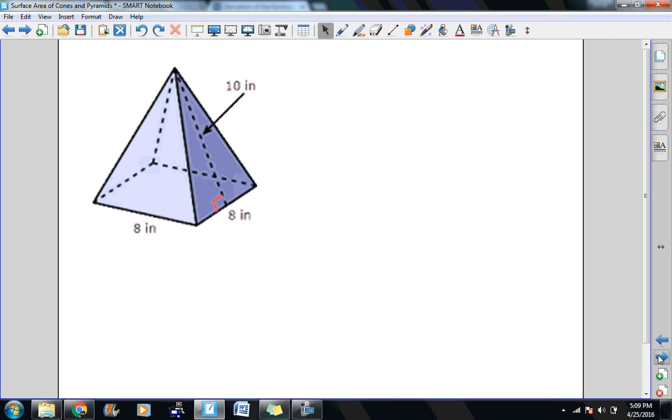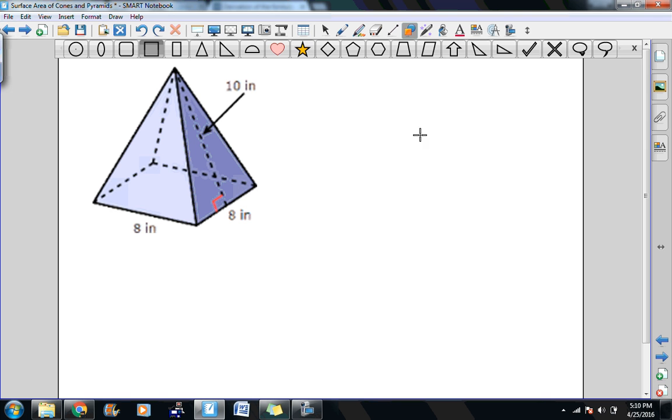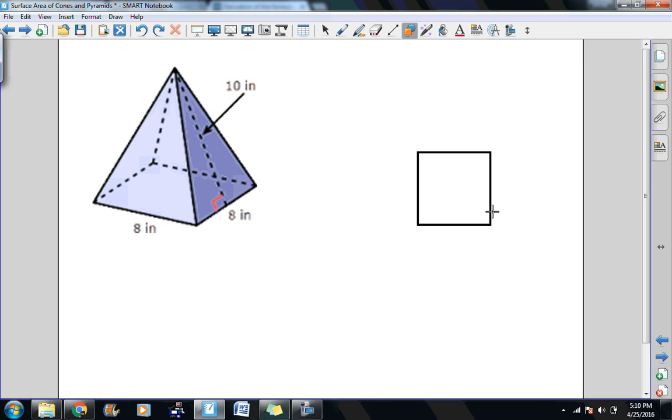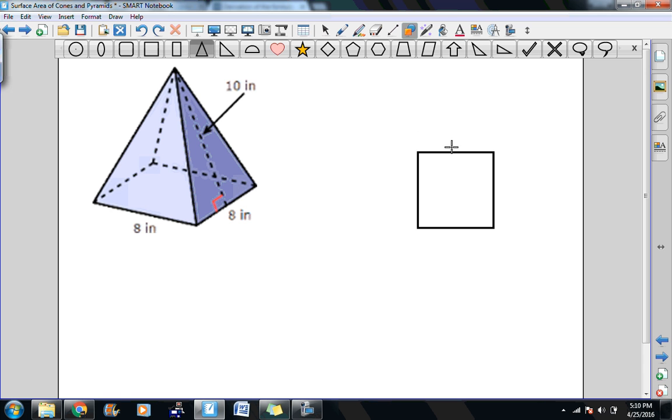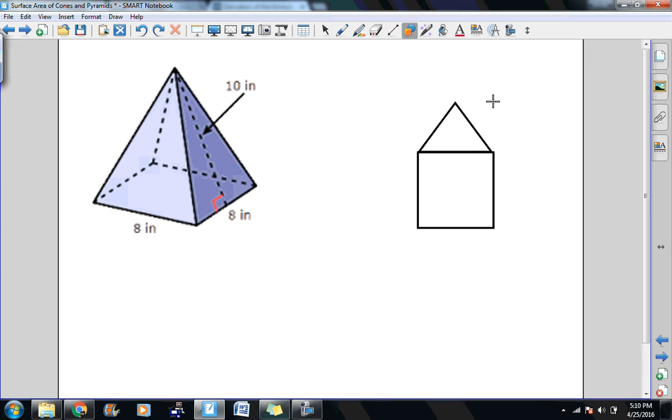So as we work on the surface area of these shapes, one of the first things that we want to notice right away is that if we think about the net of the shape the same way we did with a prism, you can just simply break it up into a bunch of equivalent parts. The base of this shape is a square, but the pieces on the outside will actually end up being just rectangles.